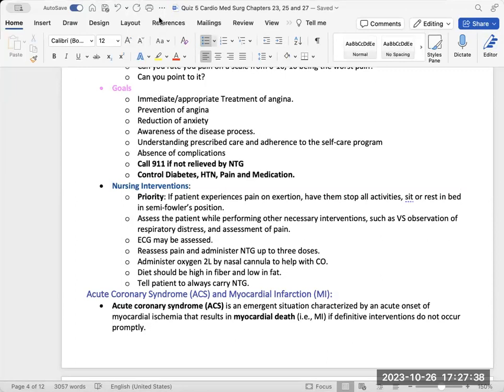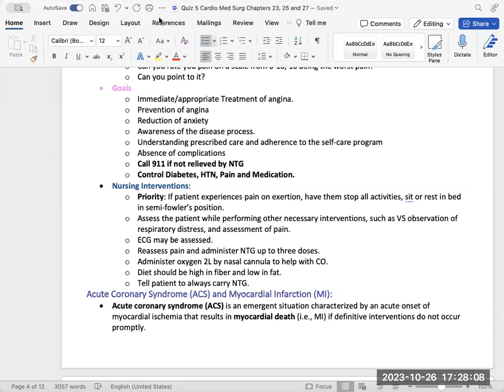Okay. And other things, like I said, controlling your diabetes, hypertension, and all that, because they can be contributing factors to having a myocardial infarction or chest pain. I'm not saying those two are the same. I'm just saying whether you have chest pain or myocardial infarction, these risk factors are the same. And you're going to see over and over diabetes, hypertension, arteriosclerosis, hyperlipidemia. All of these are the risk factors. So all of the patient teaching becomes the same.